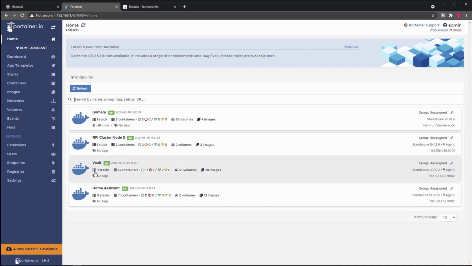Then it can connect to the old server for managing whatever is left there. A couple of containers will stay, like the media server, so it's useful to have it here. I can just access all my Docker hosts from this single UI. And also with the Portainer agent add-on, now I have Home Assistant here, so I can manage and take a look around in Home Assistant's internal container structure, logs, configurations, network settings, whatever.